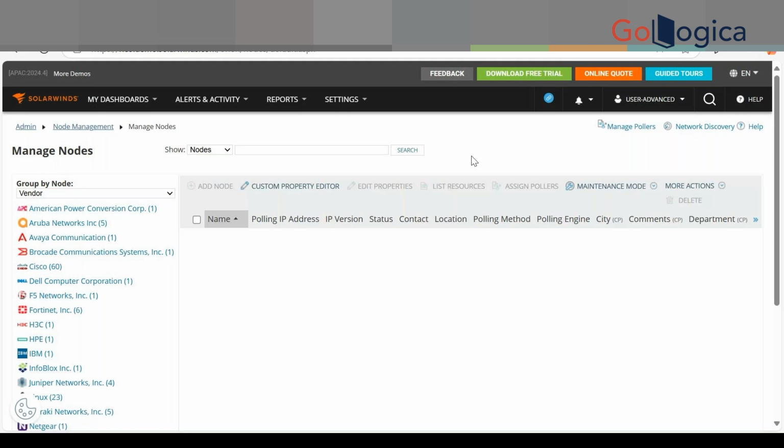So how do we import the information which is there in CMDB into SolarWinds? No, you cannot import. First thing is you need to prepare. You need to ask them to provide the complete list. In that CMDB you'll have almost all the information: IP address, host name, what vendor it is, who is the application owner, who is the point of contact. All that information will be there in CMDB.